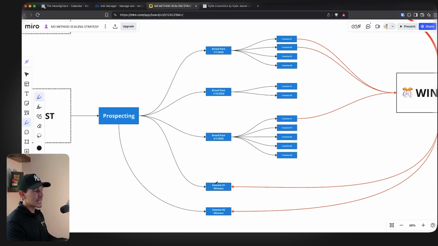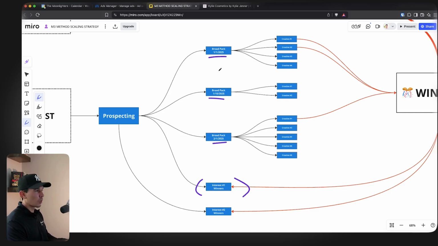Because what tends to happen is as this interest group spends more money, not only does it balance itself out, it also impacts these broad packs here positively as well. Because these broads go from, they can maybe target 5 million people total to now we have a new interest group that's successful. Now this broad can target something like 9 million people total. It's just made up numbers, but the broad audience gets bigger and therefore they have more of an addressable market and they might even do better as well.